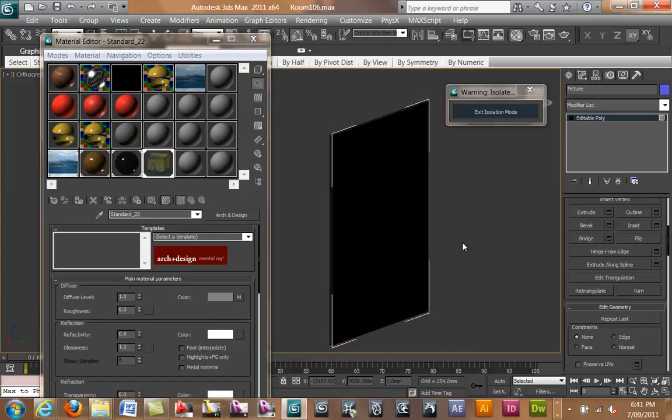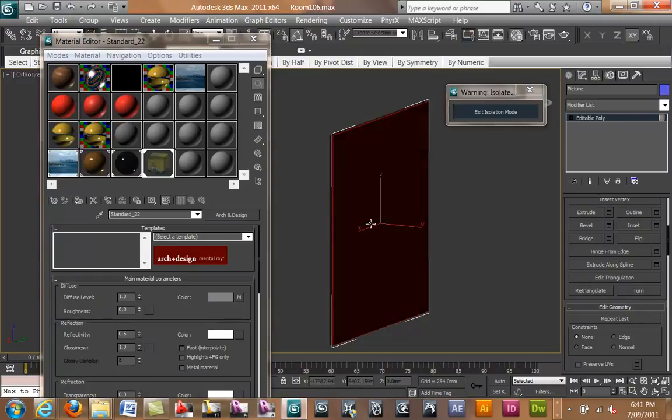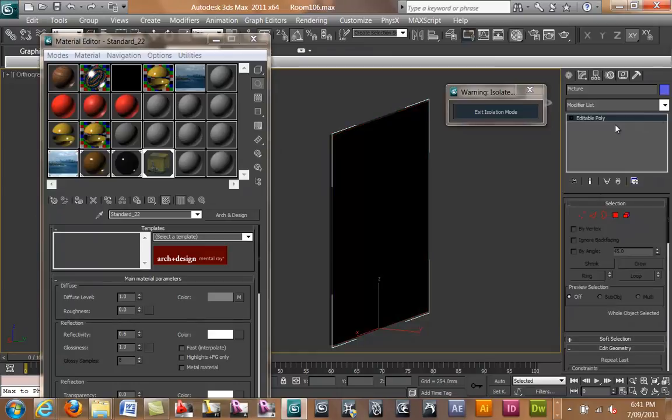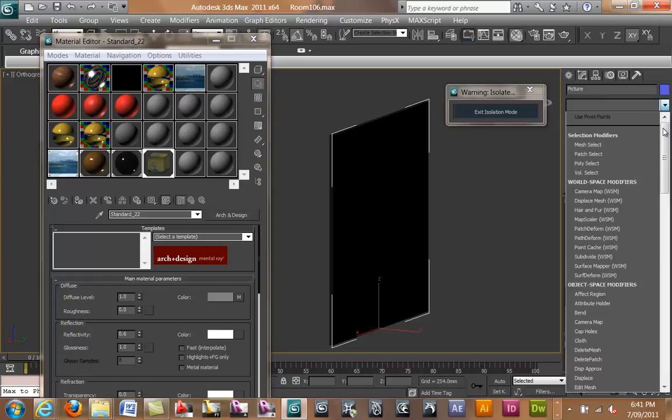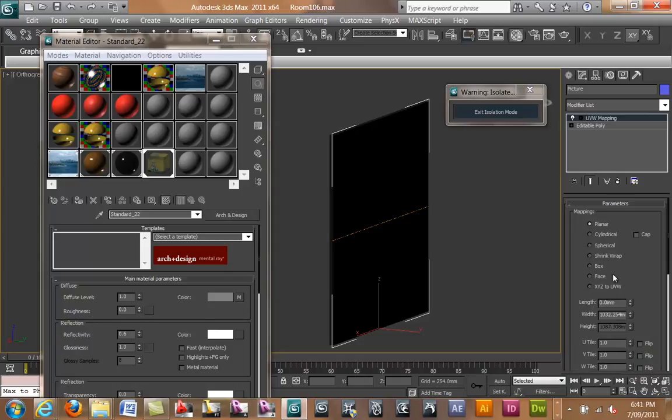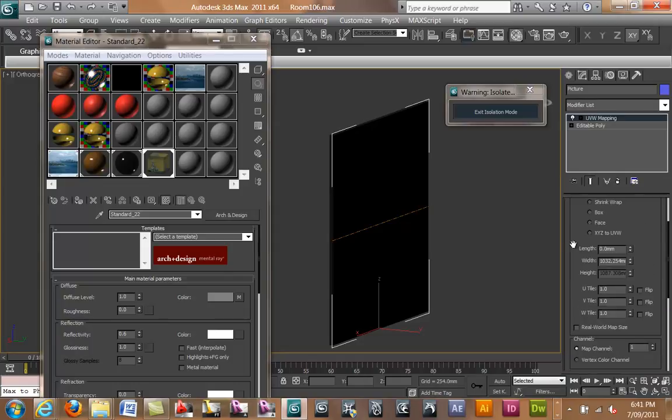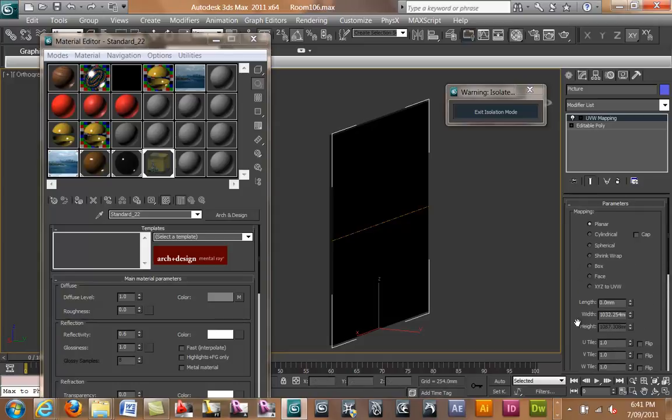Why can't I see that? Oh, the mapping, sorry, I haven't checked the mapping. Okay, so it's assigned anyway, but I can't see it there. Probably because of the mapping. So before, I could just turn it on in the object properties, but not all objects have that. I think I showed you this last week. Quite often you've got to use UVW maps, which will assign it regardless. And so there you can see I've got a plane that's not at the right angle now. I could orient it, but the other option is just to use box.